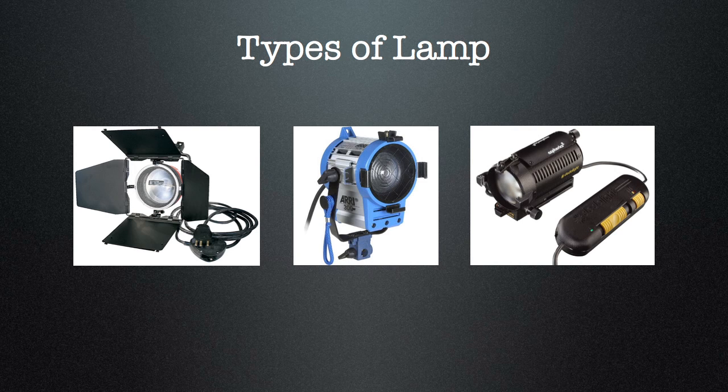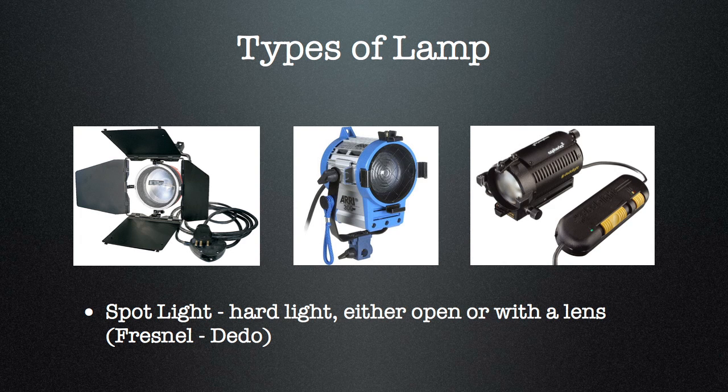On the left-hand side there, we've got an open face light. These are often referred to as redheads. They come in a variety of different wattages. Standard wattage is around 800. You can see they've got barn doors on there, and they're normally coloured red. That's why they're called redheads. Just an industry term that's been kicking around for decades.